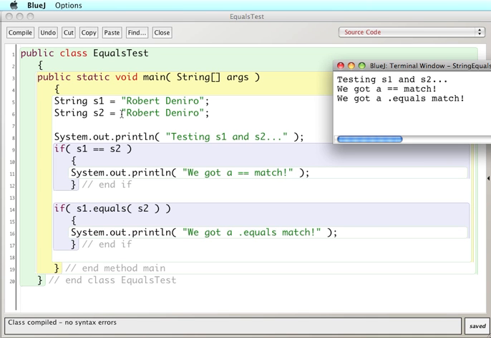So, bottom line is when you're comparing strings, you should always use dot equals because you should not have to worry about how the strings are created and have to worry about the error you might get if they were created without the new operator. And again, I recommend using the new operator because a string is an object and the word new should be used to allocate new memory for a string.